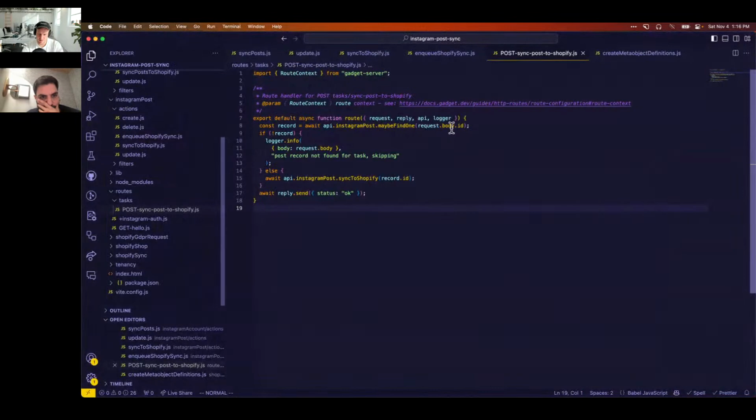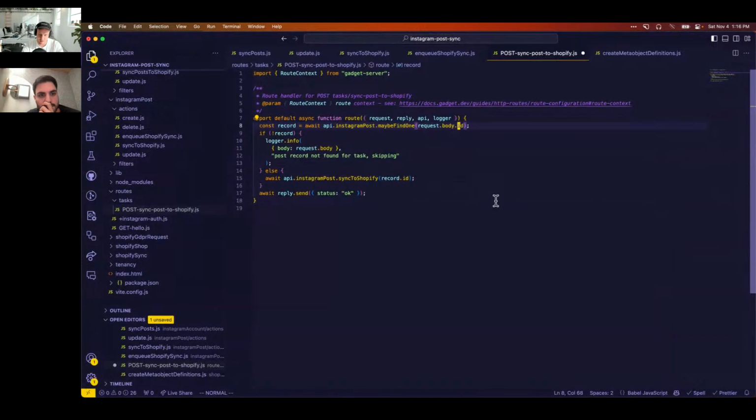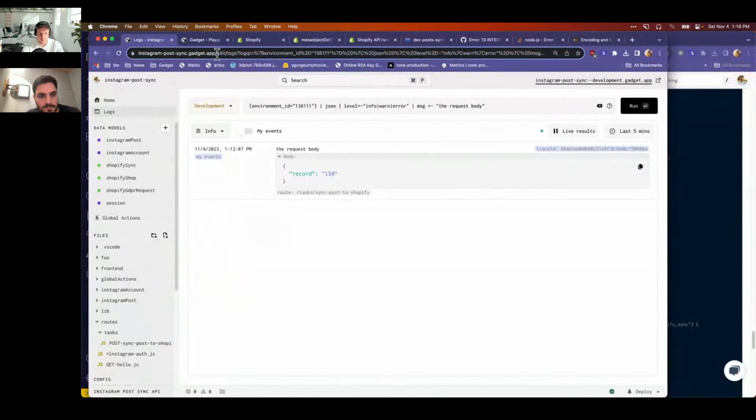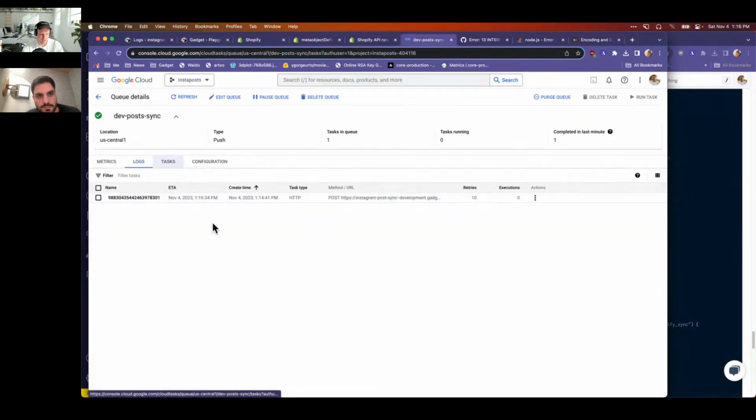Request.record. Oh, record.id. So remember I was logging it out here. The body is an object with the record key pointing to the ID. Previously I had it just at ID, but we want this record.id. Oops. So maybe I can show you over here in our tasks thing.